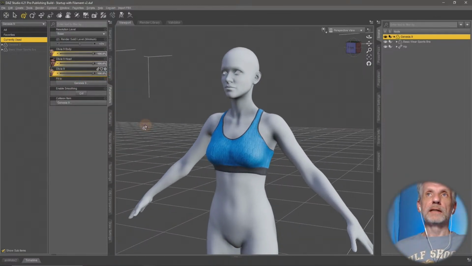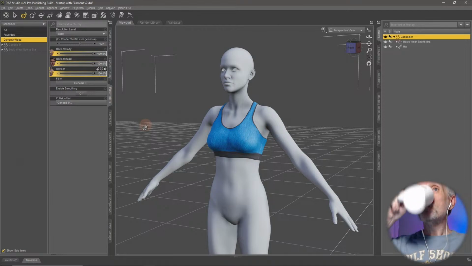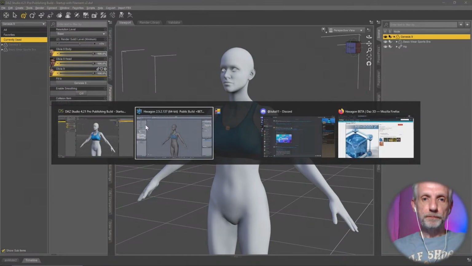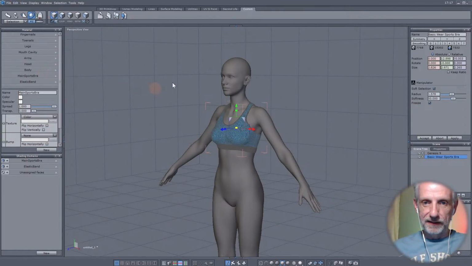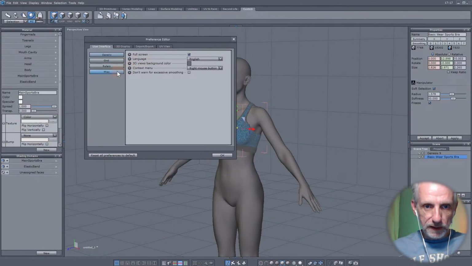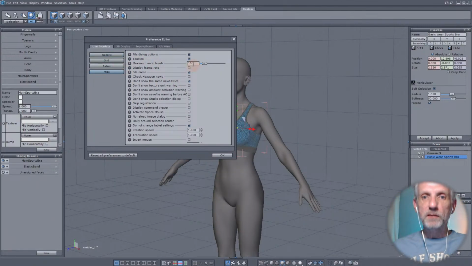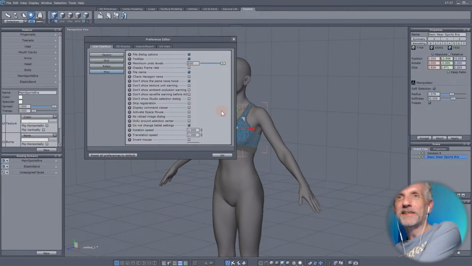Let me have a quick look at the chat, and then we're going to have a look at how we reverse engineer clothing from Genesis 9 over to Genesis 8. Oh, Tuck, that is a good idea. That is something, yes, absolutely, under Preference Editor. The undo buffer, right? Do you remember where that was? Misc, perhaps? Yes, maximum undo levels. Do not leave this on 10. Leave this on, you know, here. It's very important.